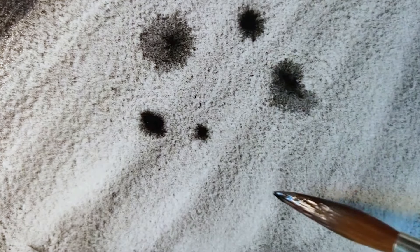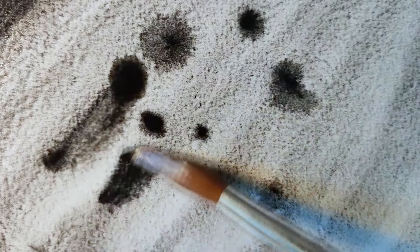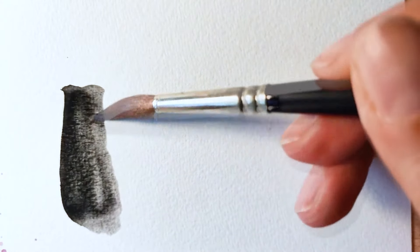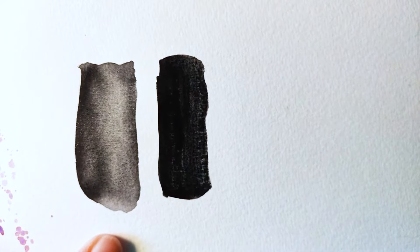To understand this quality of watercolors, we need to go back and look at the basis of a watercolor. Watercolors are made up of pigments, and in order to make watercolor paint from these pigments, the pigments are milled first. Based on the type of pigment, the milling process is either easy or a little bit harder, and the results vary. Some pigments are left a little bit bigger after milling and some will be a much smaller size. As a general rule, small and fine particles will give you less granulation, resulting in a more smooth and flat painted surface, whereas larger, heavier, and irregular-sized pigments will cause more granulation and can bring out some wonderful textured effects.